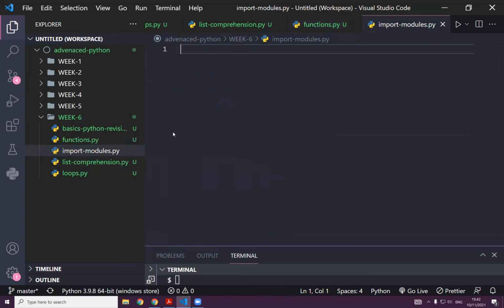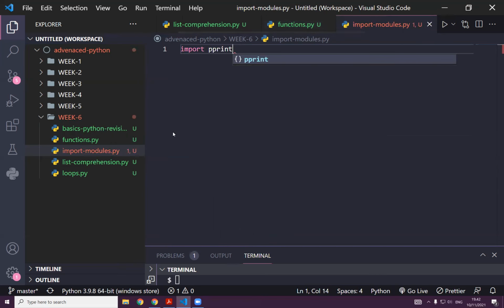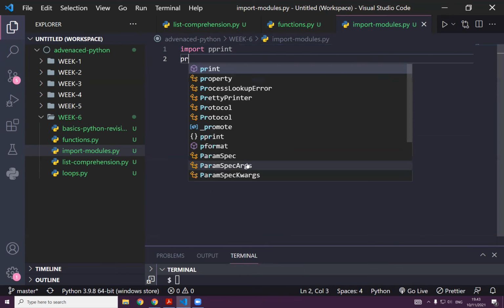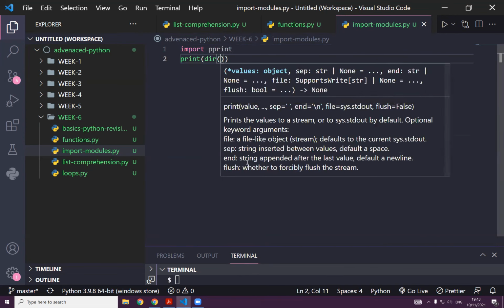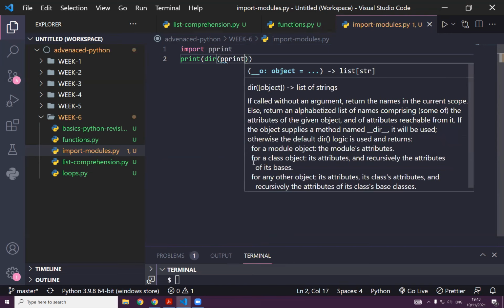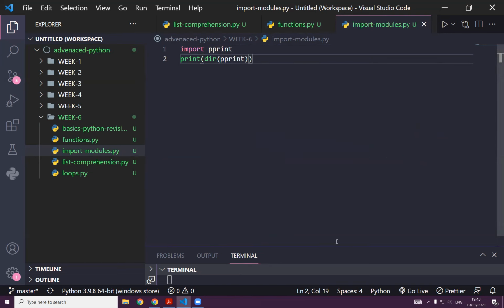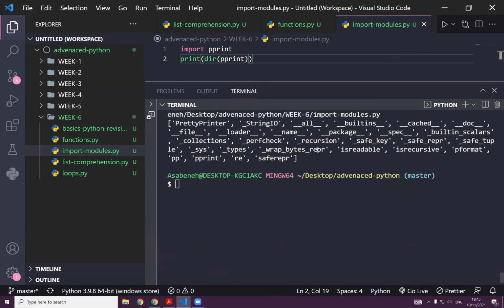Importing modules. So we can say we have already available modules. If you remember, I can say import pprint. So I'm now importing everything that pprint has. And then if you say print dir pprint, you will see quite a lot of modules over there. But most of the time we were using the pprint, right?